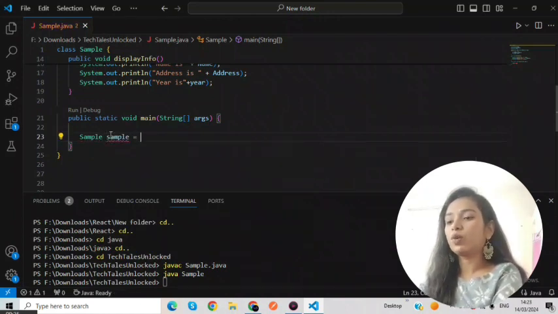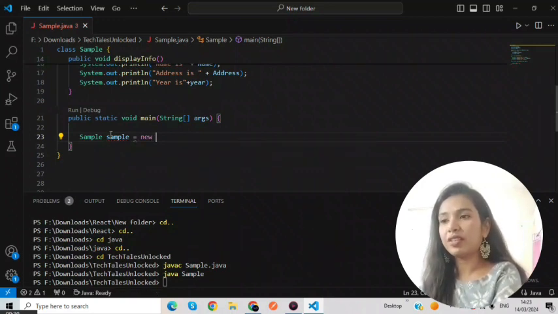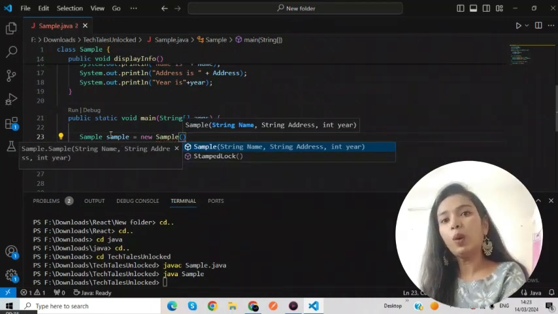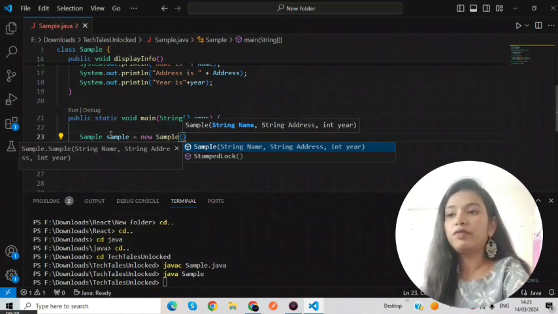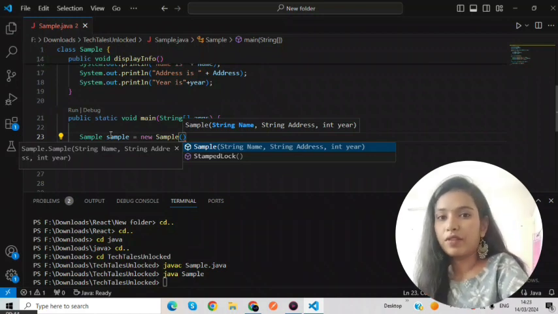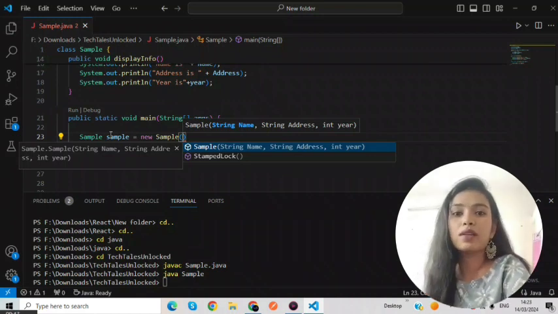How we create an object: the name of class, name of object, and then using the new keyword we will create an object of our class. So now we have defined a parameterized constructor in our class, so we need to pass the values.